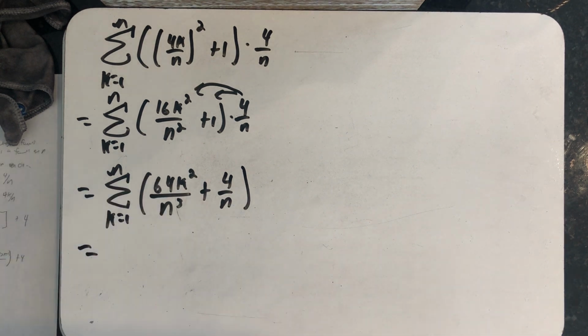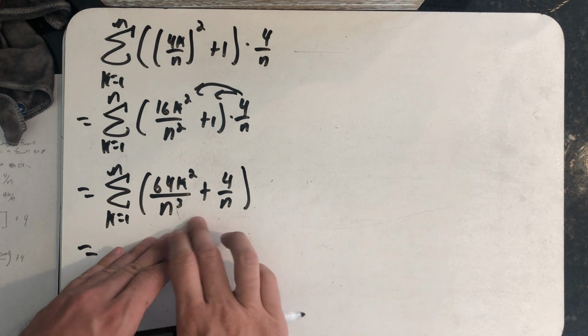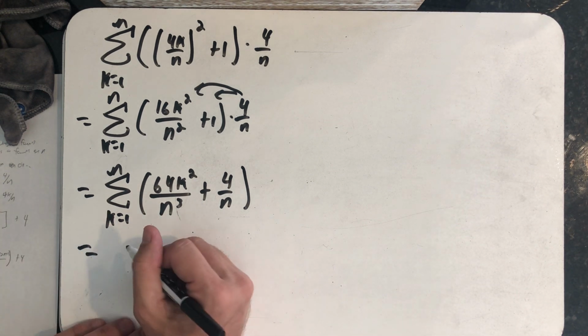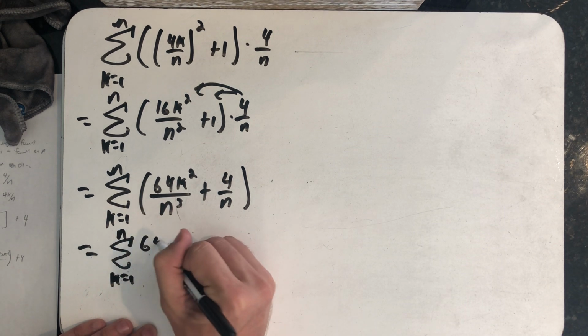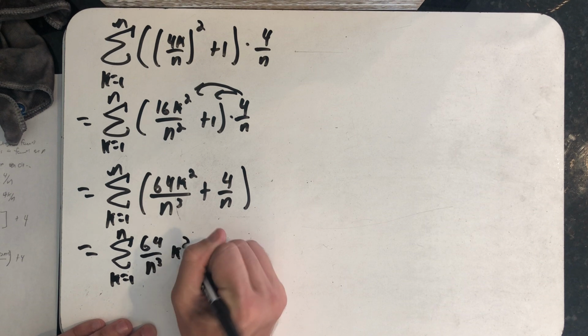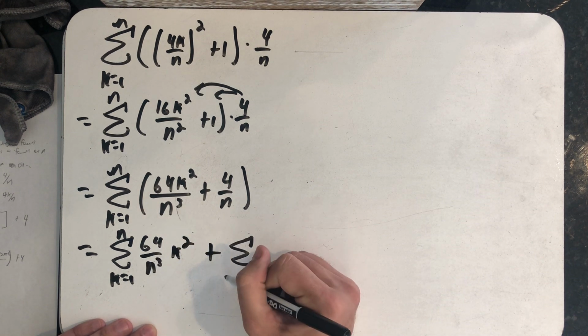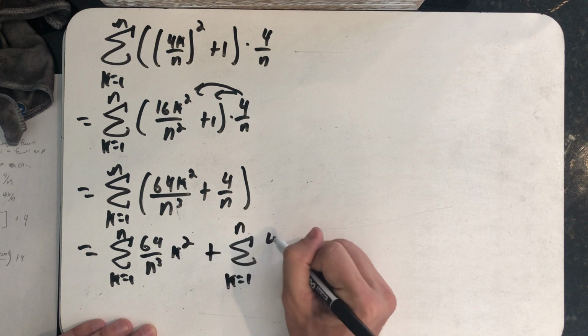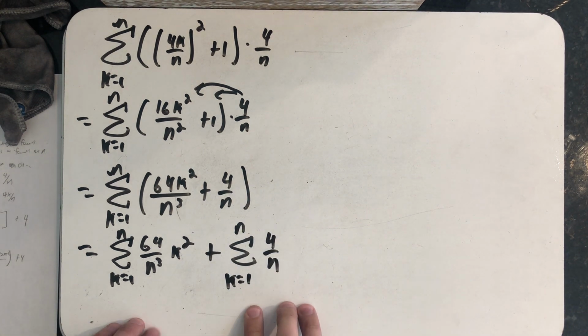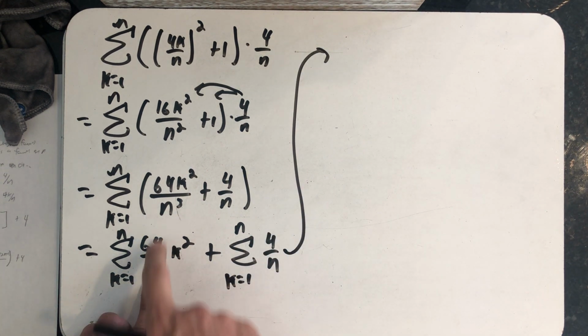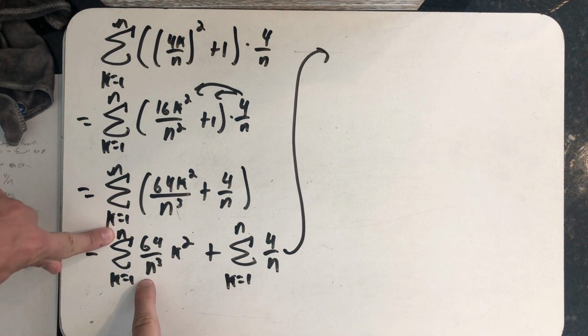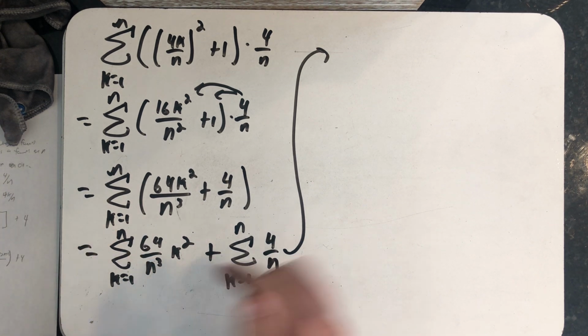Well, now I think I see where I can use my rules for the summation. I have addition here on the kth term formula, so I can rewrite this as 2 separate sums. Rewrite things just slightly. So now I have 2 separate sums. I think I'll go on and do one other thing on this first one, because I have 64 over n cubed. Well, n's just a number. It's the stopping point. It's a number of rectangles. So 64 over n cubed is a constant.